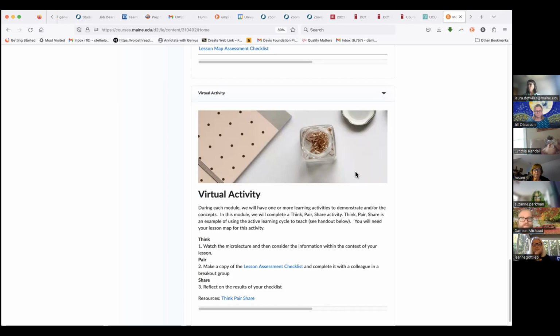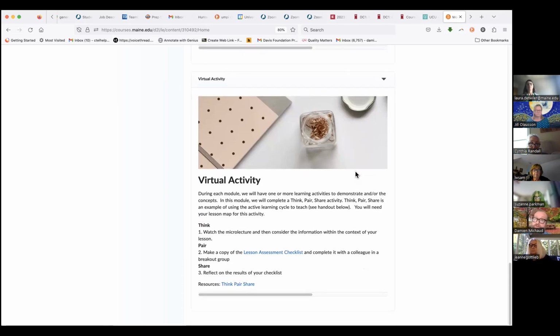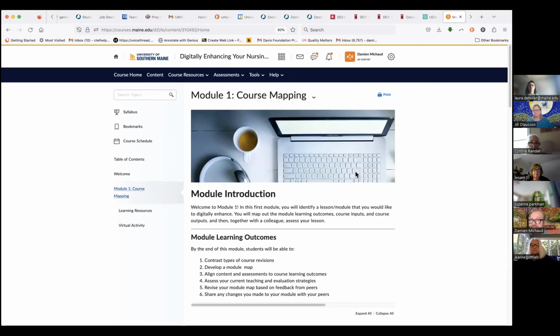As we go forward, we also wanted to highlight different learning activities that you can incorporate into your course. With things like this, it's very helpful if a student is in a program. So we're highlighting Think, Pair, Share here. If they experience using Think, Pair, Share for synchronous sessions, you can even use it asynchronously on a discussion board. Once they've had exposure to that activity, they don't have to relearn it every time. So it's helpful if you introduce this early on, and then you can use it later down the road. We are releasing our content module by module, so it's not an overwhelming amount of information, and we'll work from one module to the next.